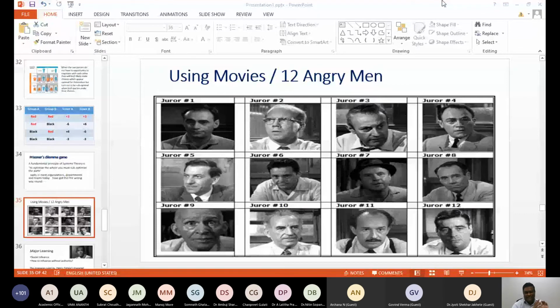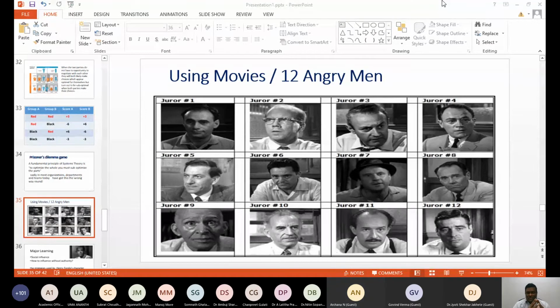This is the lesson. At the end of every game, we have to debrief: why did I play this game? What did you learn out of this game? These are the topics that I try to teach through this game, and all are there in the textbook, and how you are going to use it in your corporate life. So it is my responsibility to connect all these dots after playing the game.